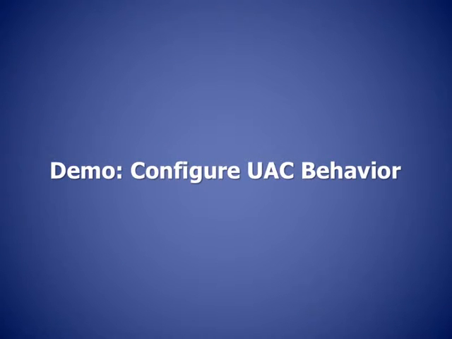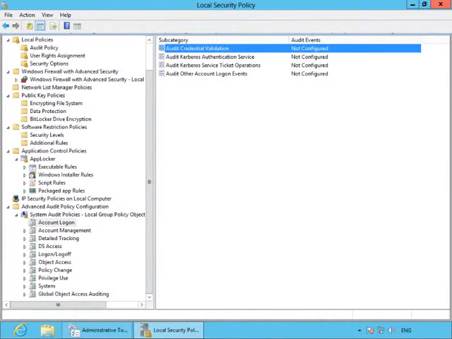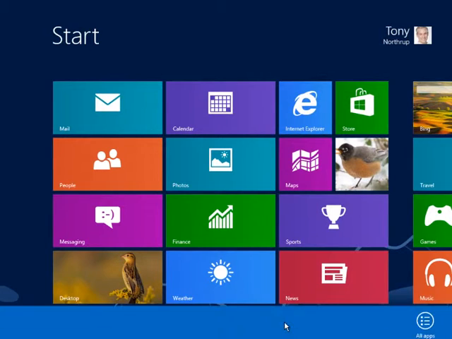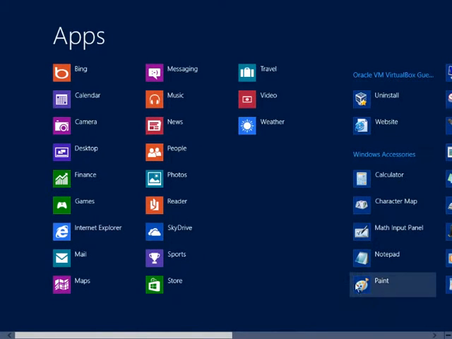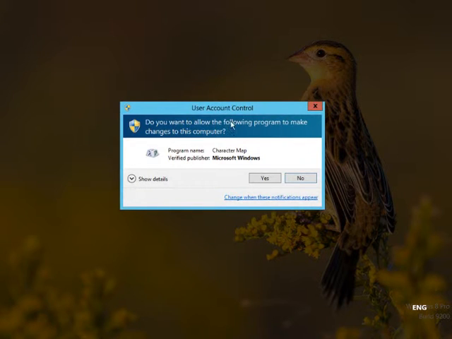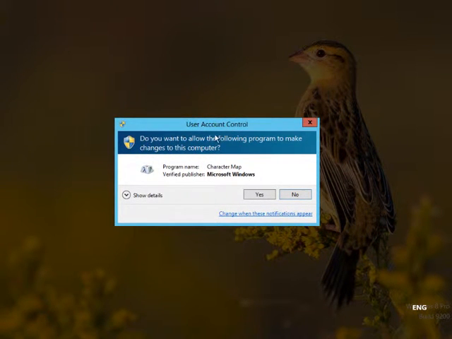So now I'm going to show you how to configure user account control behavior, UAC. Now first let me demonstrate exactly what UAC is. I'll jump back to the start screen here and try to run an app with administrative credentials. Old character map here probably needs admin credentials, so I'll select it and then click Run as Administrator. This is user account control. It confirms that you want to do something. Now, it might seem silly. I just decided to run this app with administrative credentials, so why does Windows ask me, are you sure you want to do that? I wouldn't have done it, right?